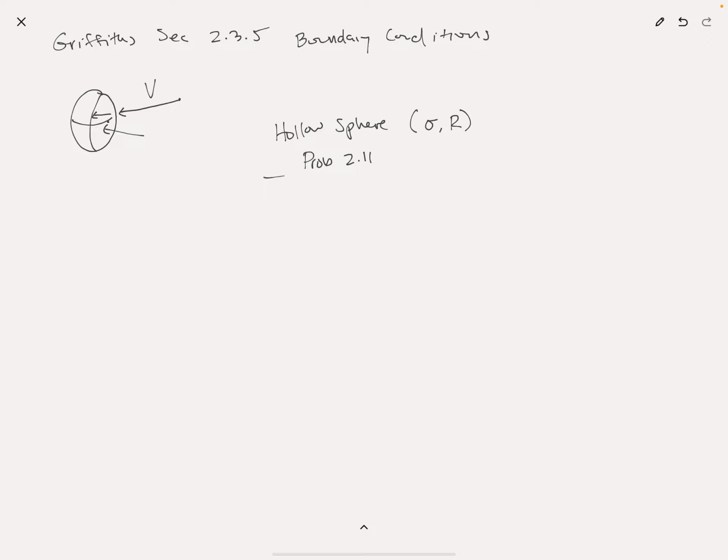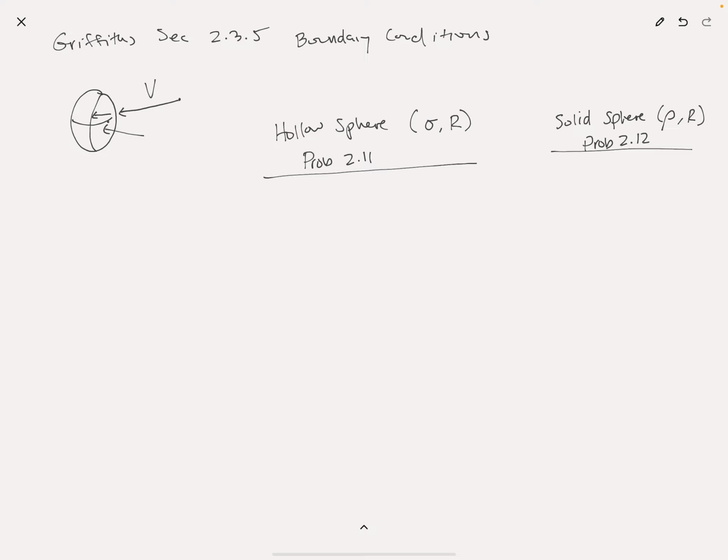And the other that we're going to look at is a solid sphere, so not a shell. Let's say that these are the same size, but it has a volume charge density, rho. This is problem 2.12. Hopefully you've done it by now, or you will be doing this soon.